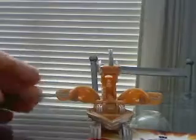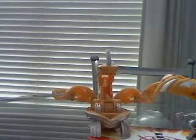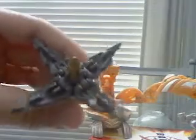Then after that, for the finale, I'm still going to be making reviews. Expect a Meta Dragonoid, a Bull Cannon, and a Hyperpulsor.